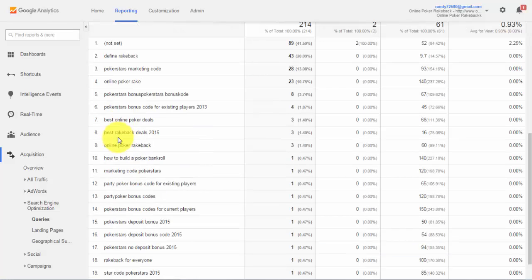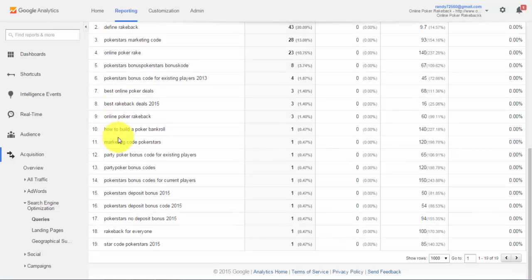So again, this one you can see there's a lot of, it's an old rakeback site, an old poker site with different stuff on it, and you can just see different keyword phrases that people have come here on. As you can see, there's a lot of PokerStars, some Party Poker, and one of the things I like to do when I do a site is, and listen closely here because this will make you some money.